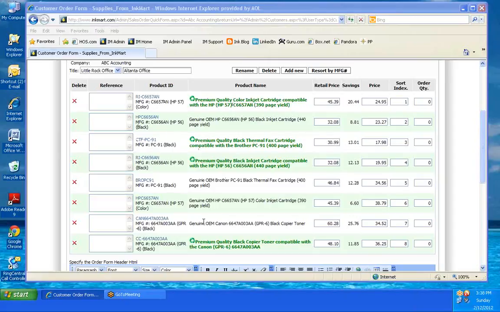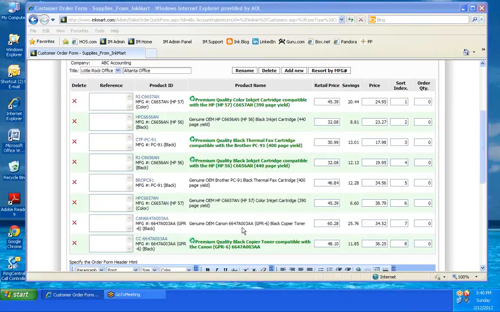Because there's 3 different manufacturers, each are going to have different product ID codes and OEM part numbers. And so they're never going to line up exactly the way we'd like to see them line up. So we need to make them line up the way we want, and then go ahead and add the references that we would like. Now, this is really simple to do. We just go ahead and change the sort index and add the references in that will make sense.